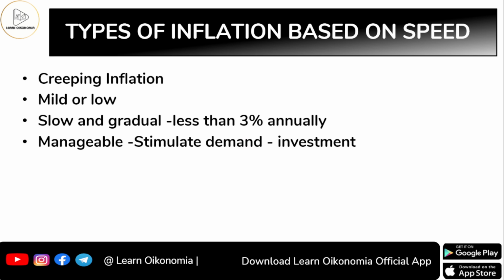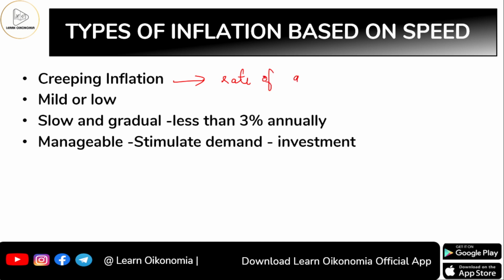Now, we have discussed a lot of types of inflation based on causes. Now it's a time to consider the types of inflation based on speed. The first type of inflation that we are having over here is called creeping inflation. So what is it all about creeping inflation? You might have heard and seen creepers, isn't it? So what happens is that it will just move very slowly, isn't it? So for the same reason, the rate of inflation would be very slow.